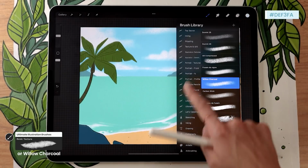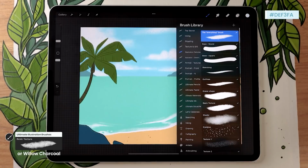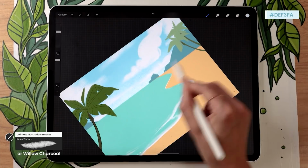Otherwise, if you're working with the illustration bundle, you could pick the basic texture brush or the everything brush. Honestly, they would both work really well. I'm gonna go with the basic texture. And with a very big brush, you're just going to paint your gradient.